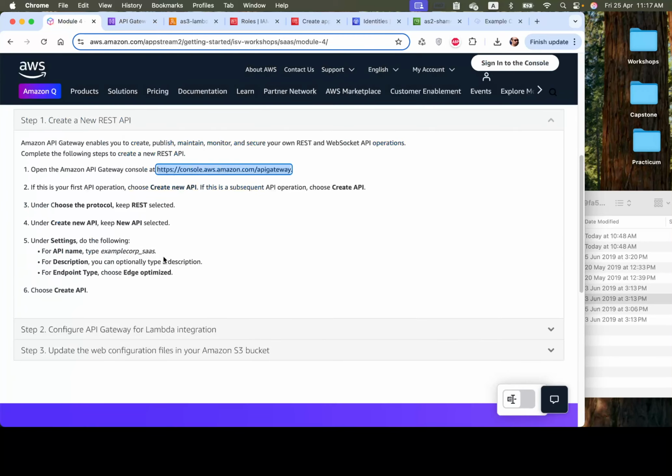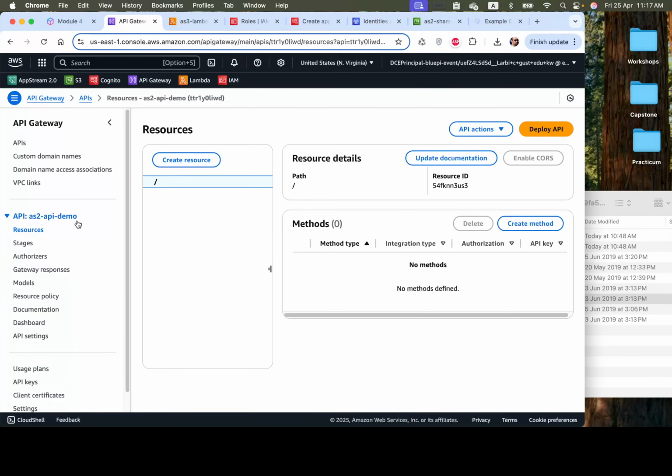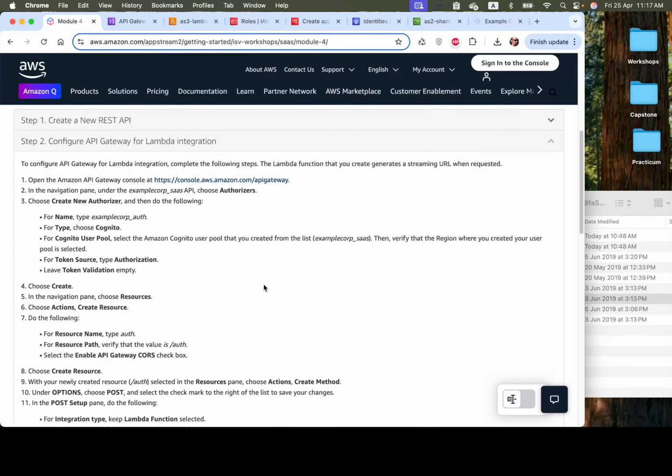Now I need to go to the second step, which is to create the methods. Okay, so we are here in API Gateway. In the navigation pane, enter the API example that we have created. Choose authorizer. Authorizer is here in the left hand pane, and then we're going to create a new one.